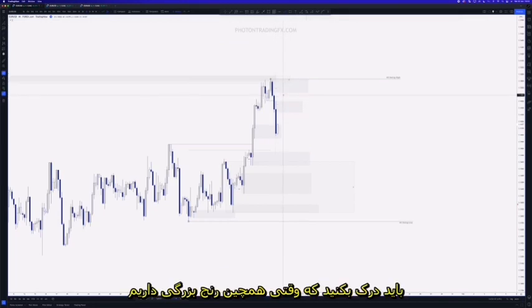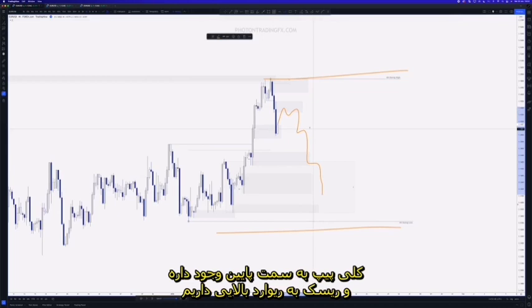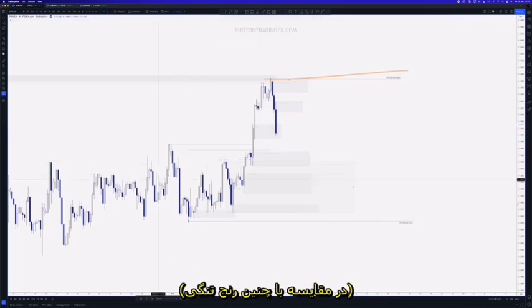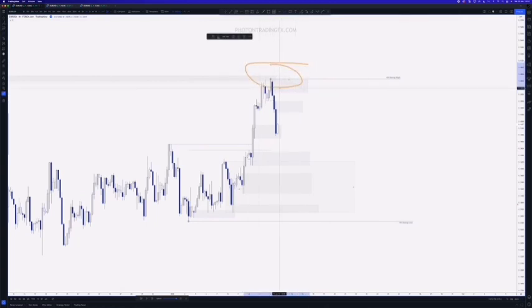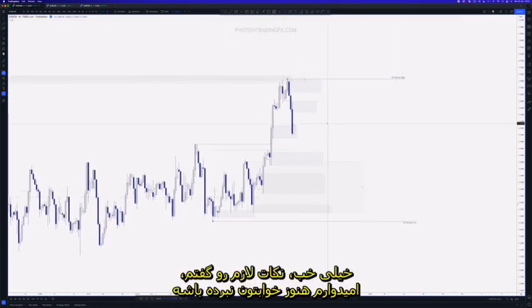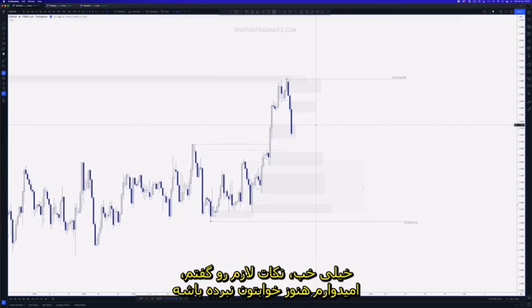But then the other two big parts of that I'm really trying to drill in your head is when we have a big expansive range like this, right? There's so many pips here to the downside that the risk to reward is very, very decent compared to when you're trading within tight ranges over here. And also the daily, etc., etc. Okay, cool. I think that's kind of all the key points I really wanted to make about that.